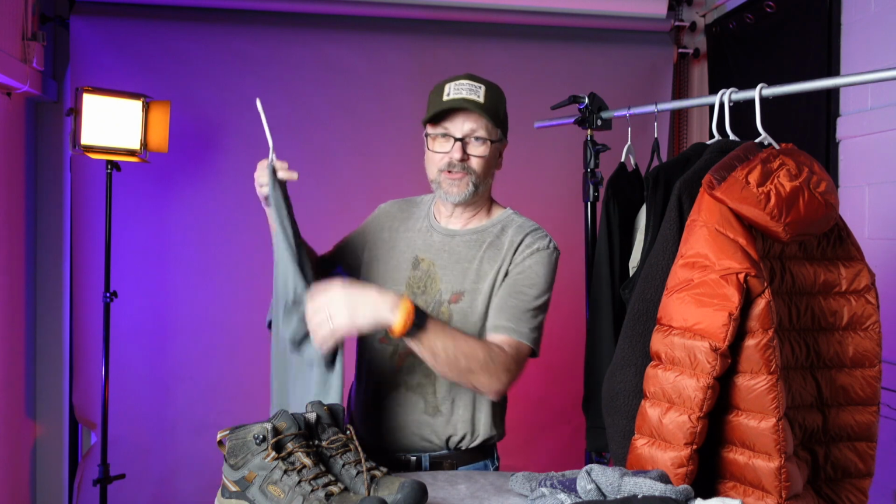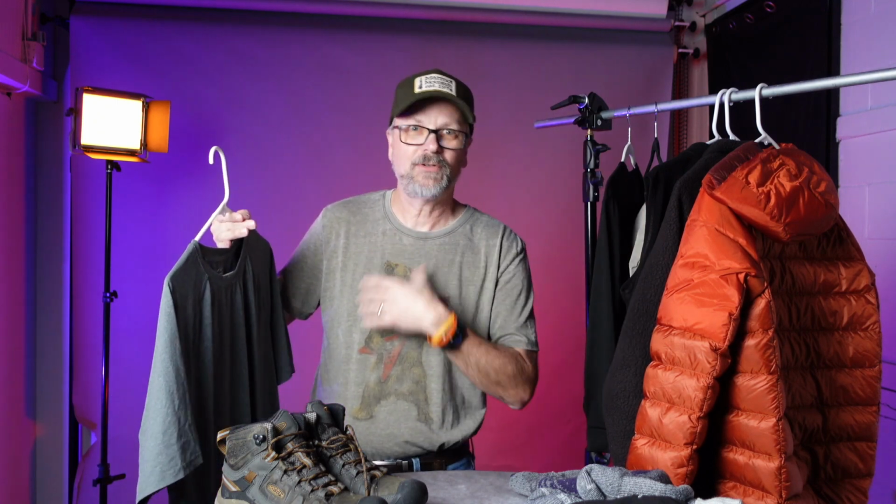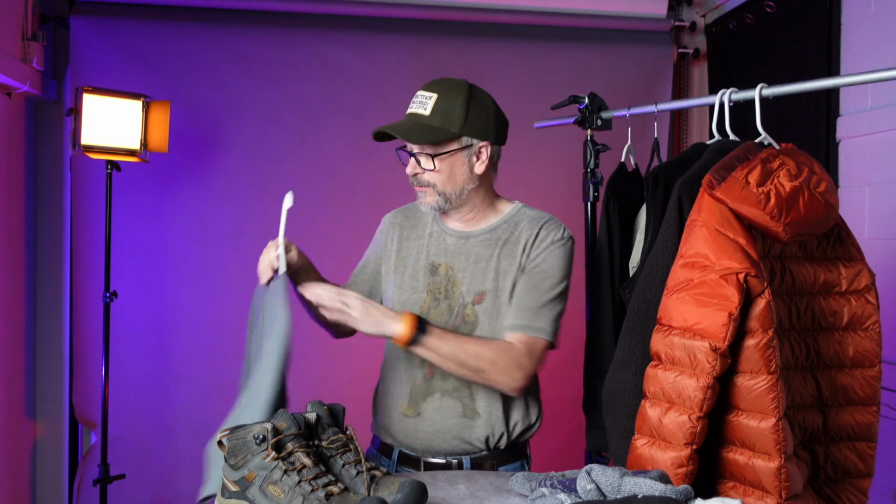But it's just a t-shirt, short sleeve. So what I'm trying to accomplish with this is keep my chest warm. That's why it's short sleeve. My other layers help keep my arms warm, but I always try to layer up on my torso because I find that helps keep me warm in the long run.